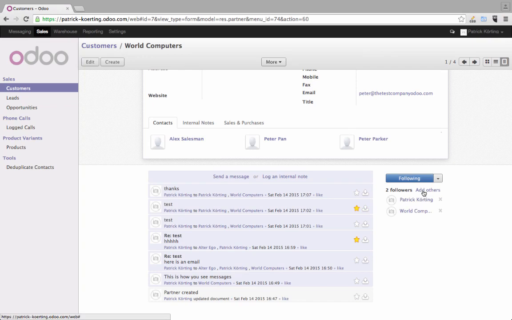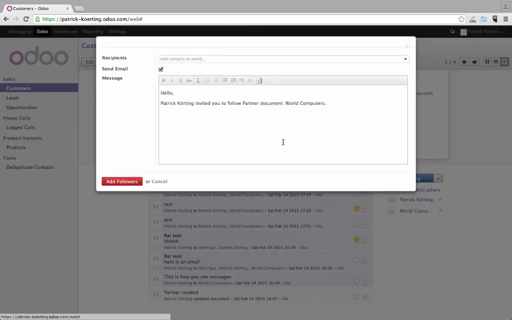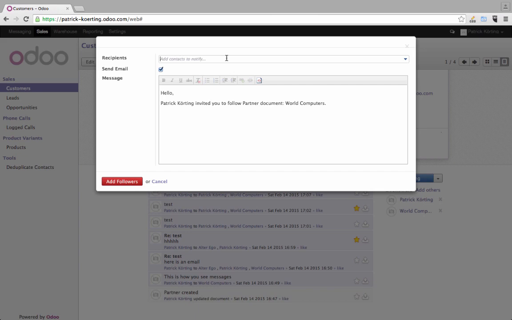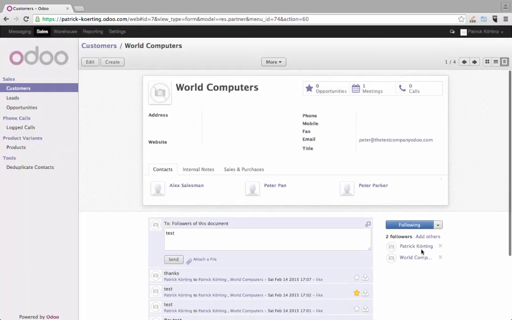You just click on add others and type in the email address, as soon as there are other users in the system than you. For right now, you just have one user, but we will change that later on. You just type in the email address, and he is automatically a follower of that data set. In this case, it is a customer.